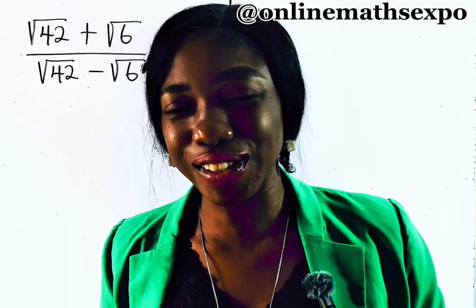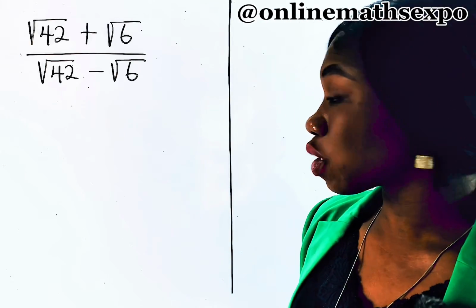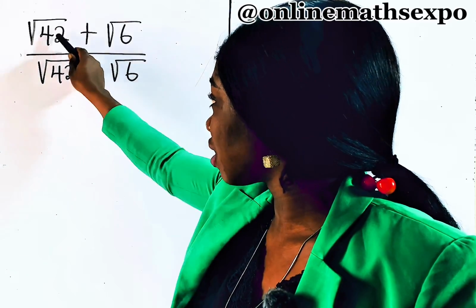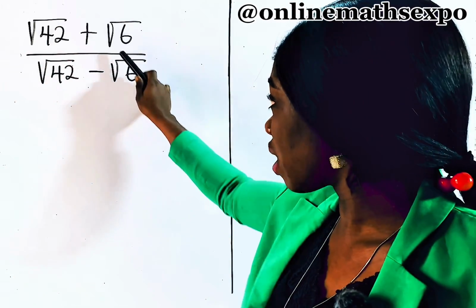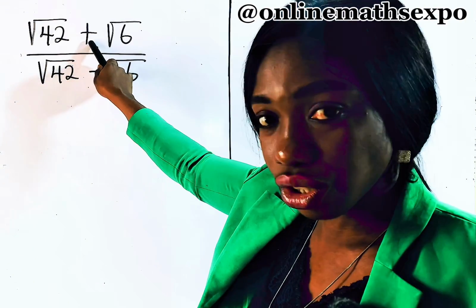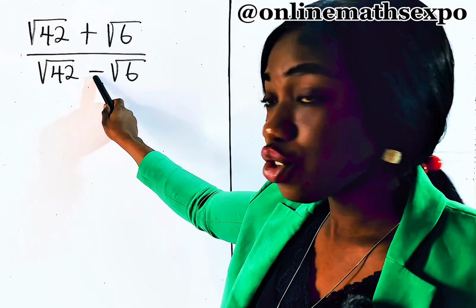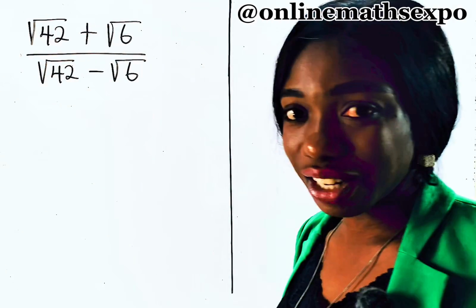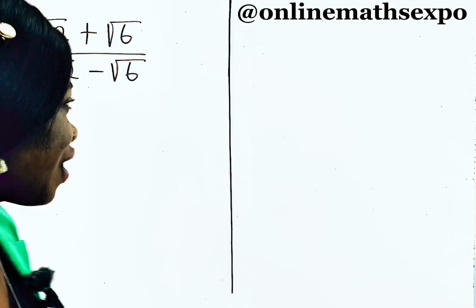I tell you, it's just so easy. Now, when you look at this, please don't try to use this to cancel this. You see that these two are the same, but we cannot cancel, likewise this. Why? Because the operation here is addition and this is subtraction. You are not free to cancel out. Let me show you what to do when you see this kind of radical expression, and it's just so easy.